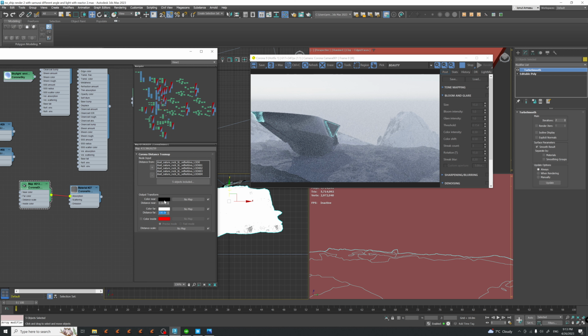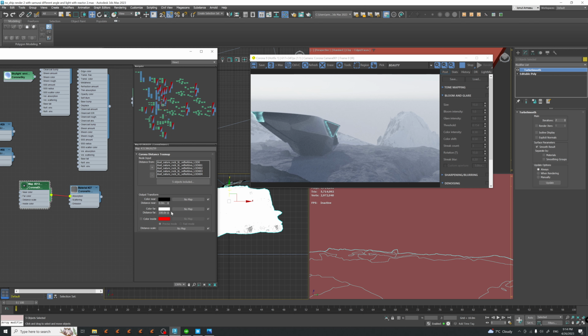Got it. Okay, so distance far, so towards background, it will be black, isn't it? As we have it in here, that is correct. And towards front, it will be white. So that means no fog.